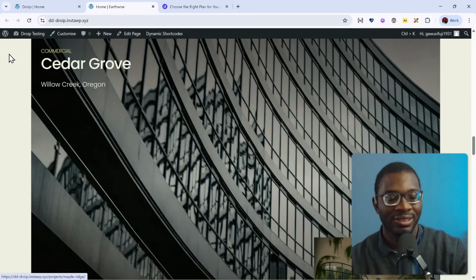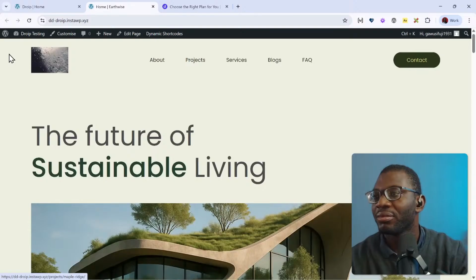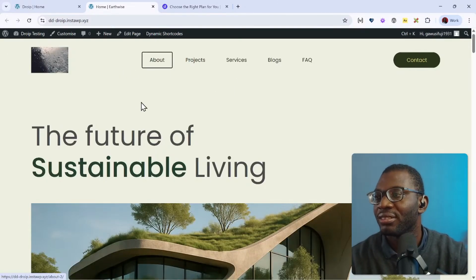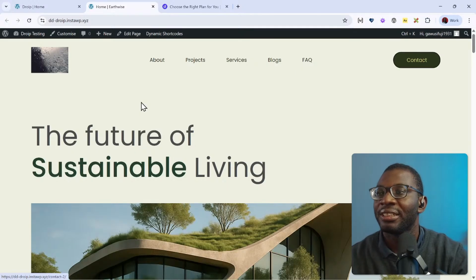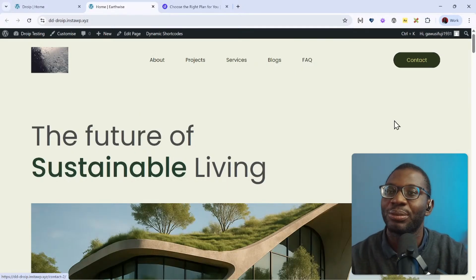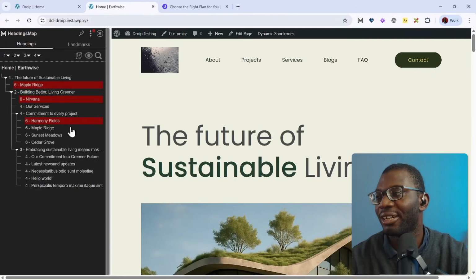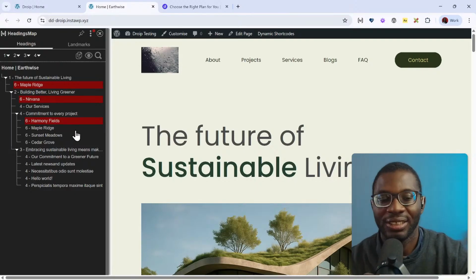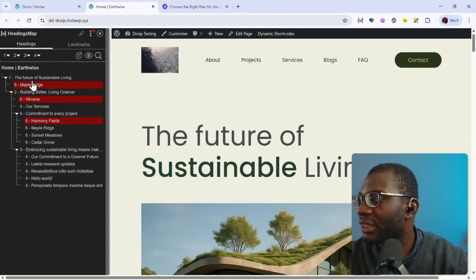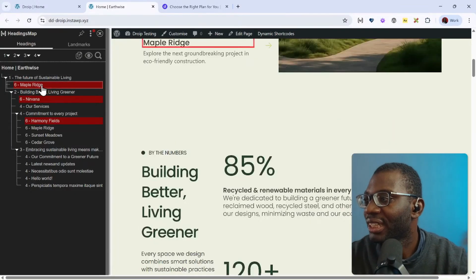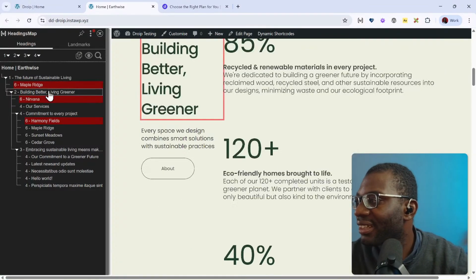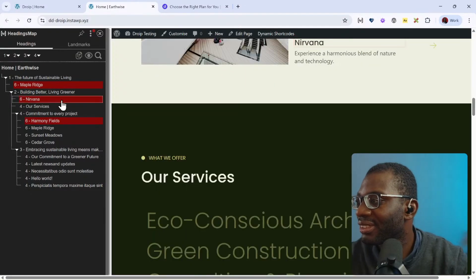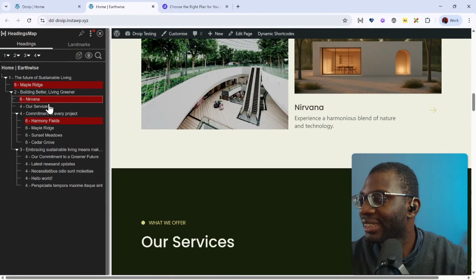Okay, not bad. Let's go back to the home and see. Okay, there are no drop downs, so I can't test any drop down. Then let me just quickly go ahead and use something like headings map to see how they structured it. So we start with an H1, then an H6, then go back to an H2, then an H6.